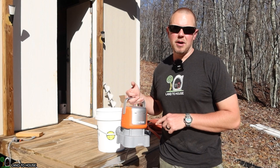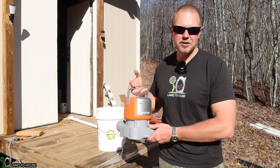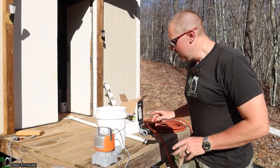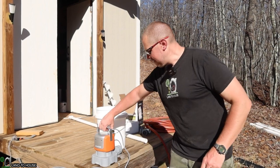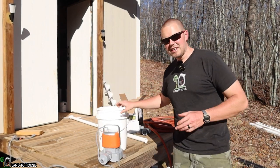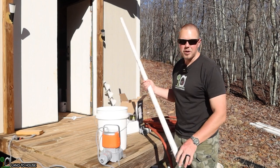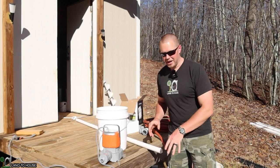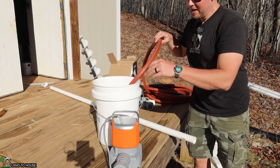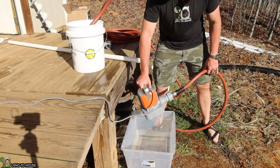I think the auto on/off feature of the SmartBot has something to do with the ground of the power, and my little power station would not ever turn this unit on. I've got it back up here at the house and it is working fine on typical grid power. Let's go ahead and hook up the garden hose — I've got the three quarter inch reducer on — and we will fill up a five gallon bucket and show you just how quickly this thing fills it up. Then we'll hook up the inch and a quarter and drain this tote again. As soon as I set this into the water it's going to auto start and begin filling up this bucket.